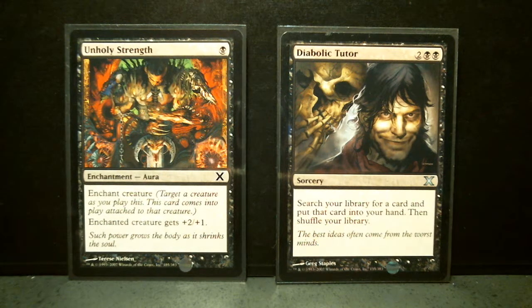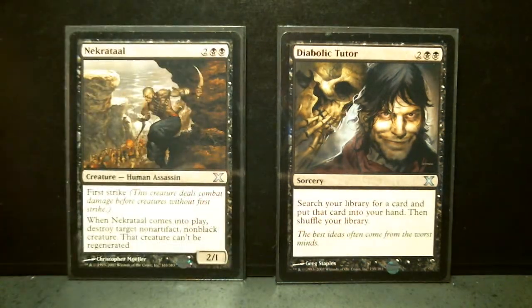Unholy Strength, enchant creature. Well described. It gets +2/+1 and it's a 1-drop.